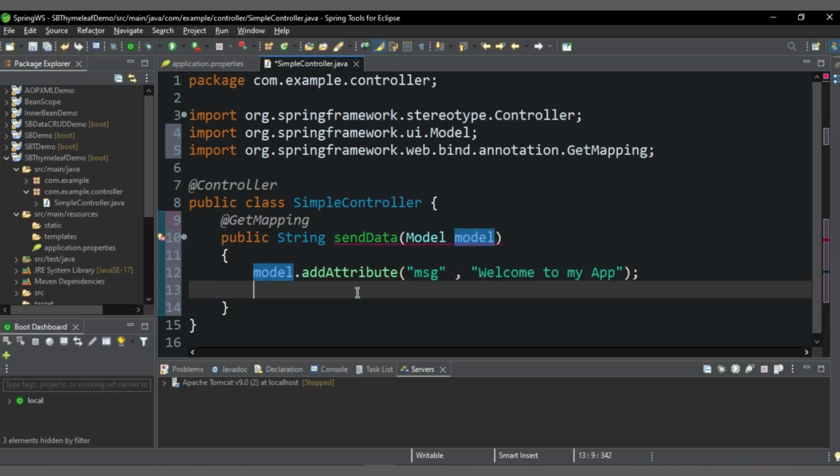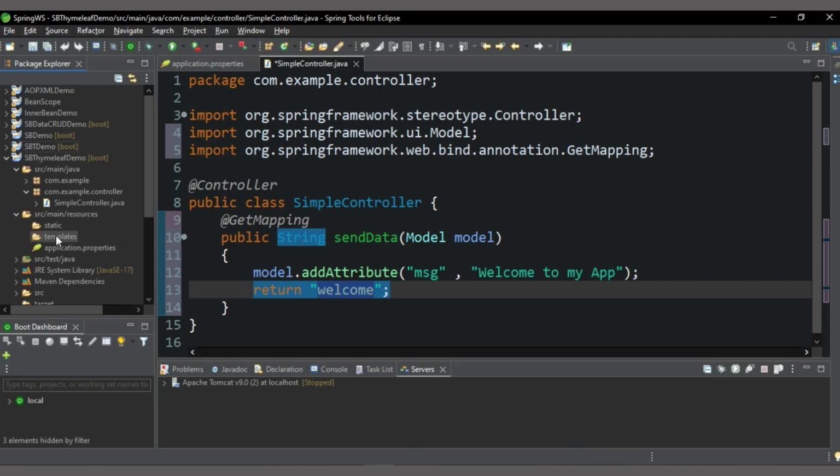Now I am going to return a page, that is welcome page. This is the HTML page name. So we have to create an HTML page in the name welcome, with the extension .html. So where we have to create a welcome.html file, we have to create inside the source/main/resource folder.